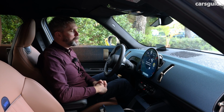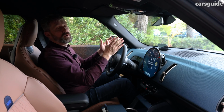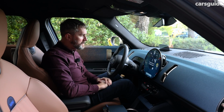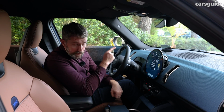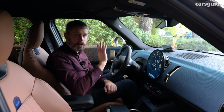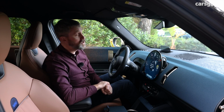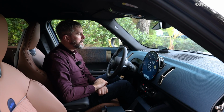Obviously related to BMW's iDrive. But they've got what I would term an old school head-up display, which is a bit of a perspex screen that just sticks up from the top of the dash. The reason it's not projected on the windscreen is because of the angle of the Mini Countryman and Cooper hatch windscreens, it just doesn't work. So that's why you've got a little old school perspex thing.